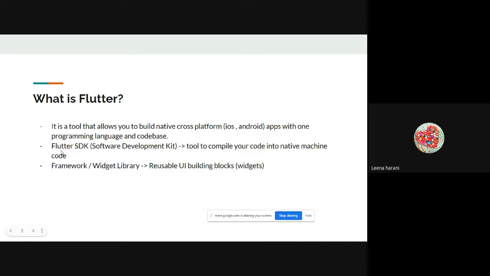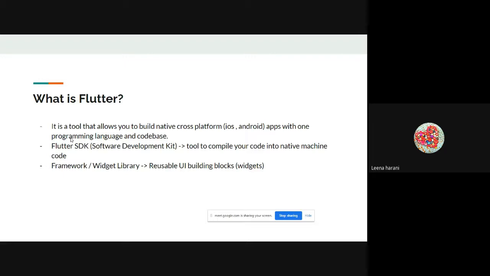The second thing is Flutter has two important things here. One is Flutter SDK, Software Development Kit, and the other is Framework Widget Library. So Flutter Software Development Kit is a collection of tools basically. It includes all the tools that are needed to compile your code into native machine code.